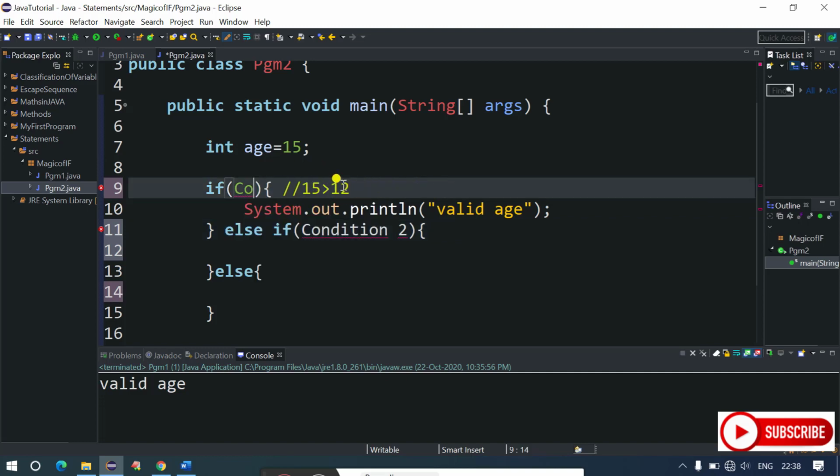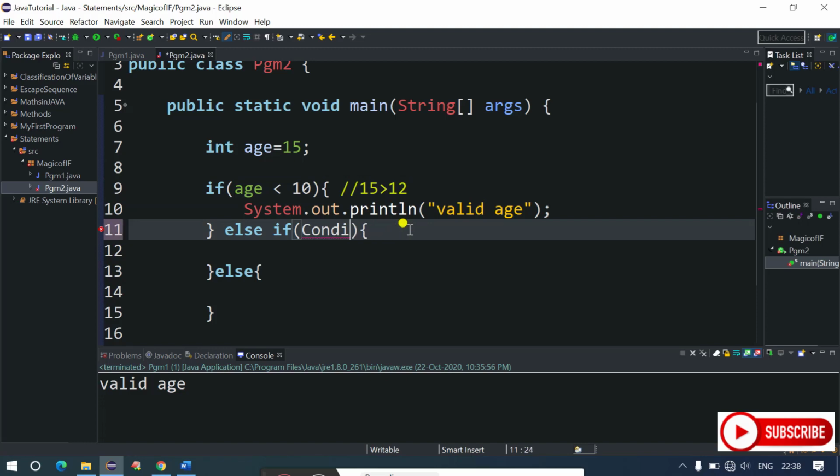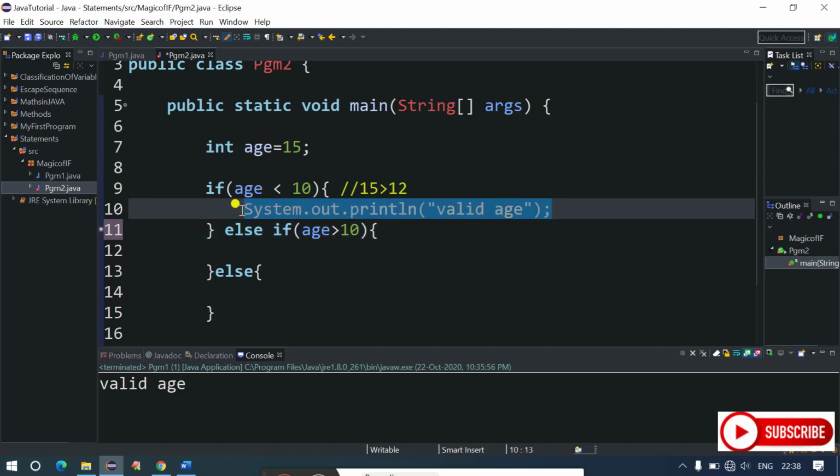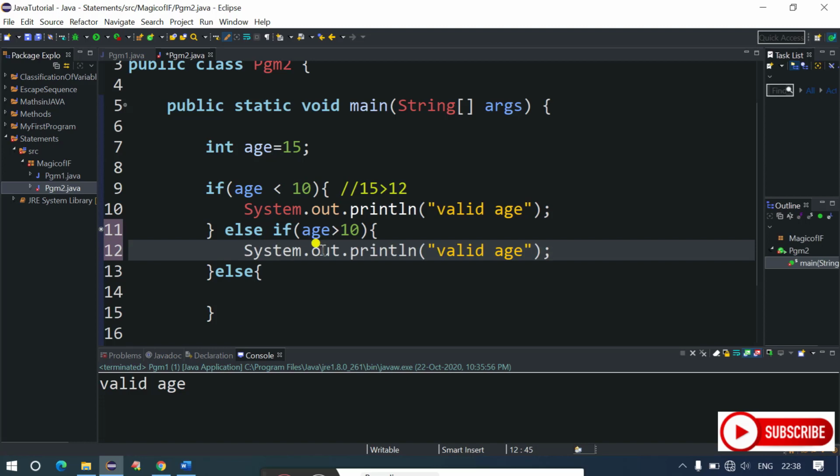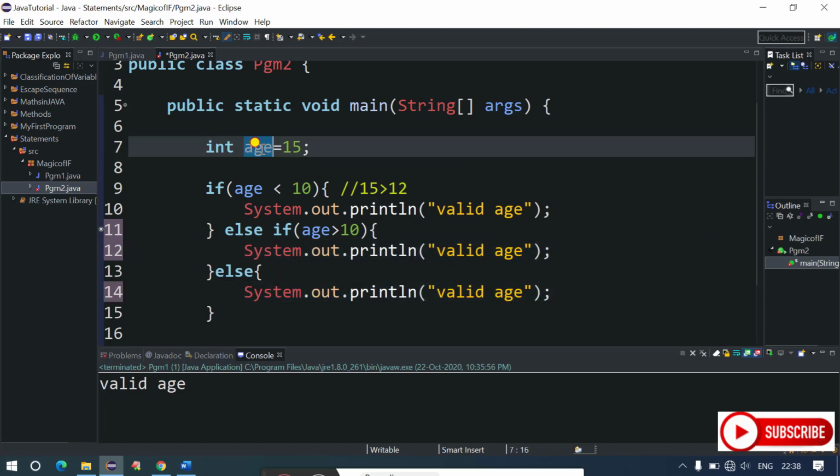So I'll just say my condition 1 is age is less than 10, right? And condition 2, I'll say age is greater than 10, right? And here I'll just copy the same thing and paste it over here in the else if. So instead of this, I'll say percentage over here.